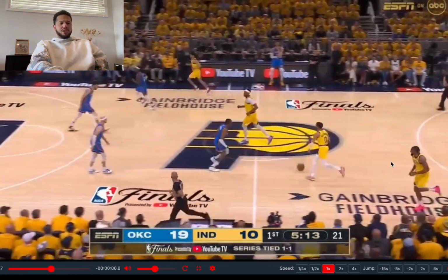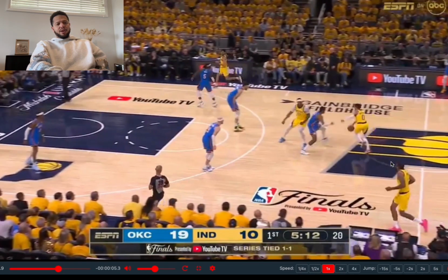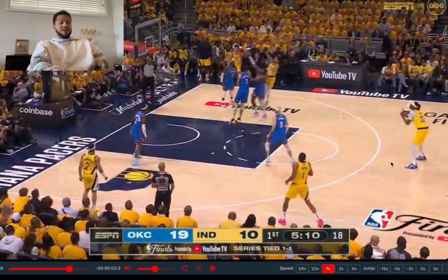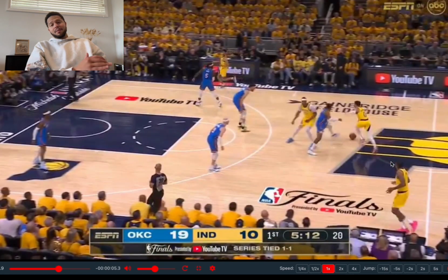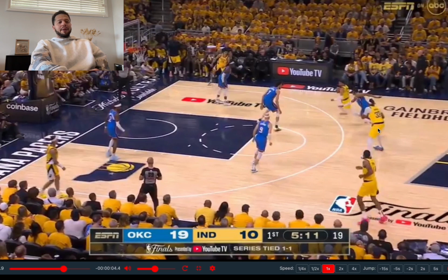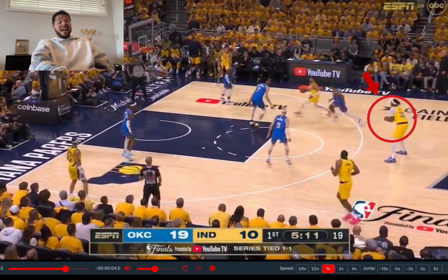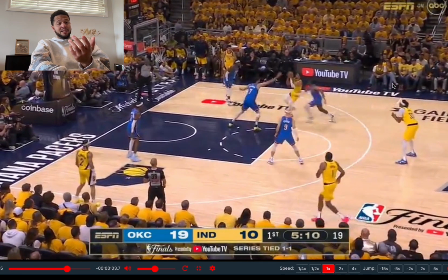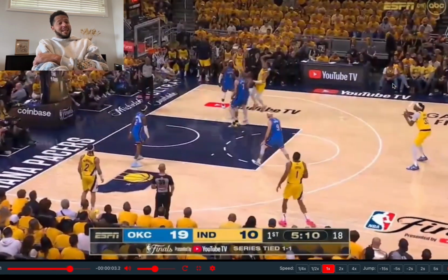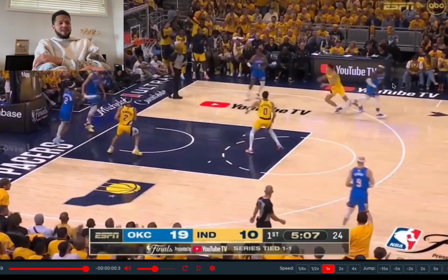So we have Haliburton in transition here, and they're going to set an early drag screen again. The defender gets over, right? Not much going on there. Defender's over, the big's in a drop. Now, sometimes in the flow of the game, as an offensive player, you just make incredible shots. And in this case right here, Haliburton comes off the screen. The big's in a drop, and Myles Turner is popping to the three-point line. So if Haliburton doesn't have this shot, more than likely, he has Myles Turner here for the pop. But like I said, sometimes you're in the flow and you hit these kind of floaters like this. This is just what bucket getters do.